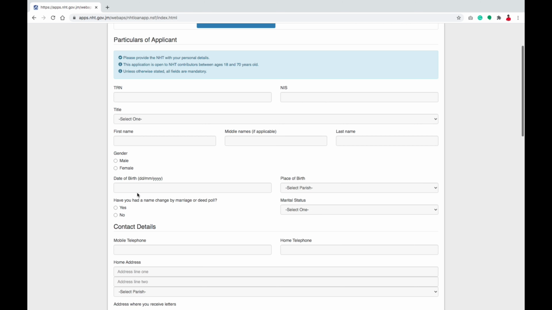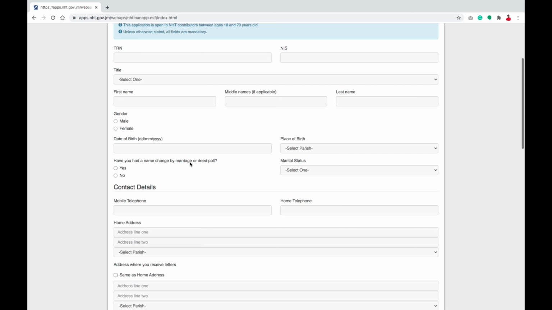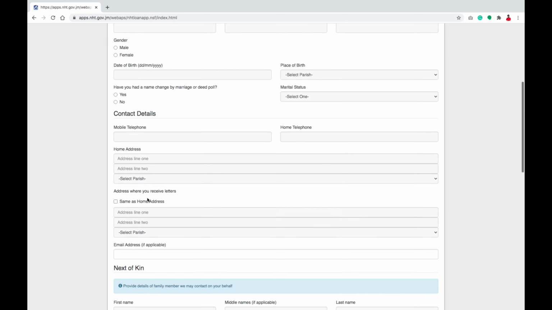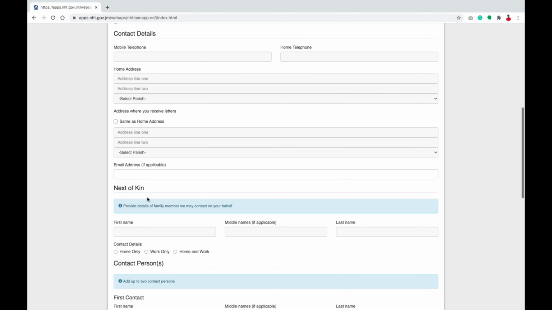You will also be required to submit information for 2 next of kin, just in case you are successful and the NHT wants to contact you but are unable to do so. Then they will use these 2 contact persons. Obviously, this section of the form is very personal, so I will not fill this out on screen, but this is all you need to do, and then you'll move on to the next step.